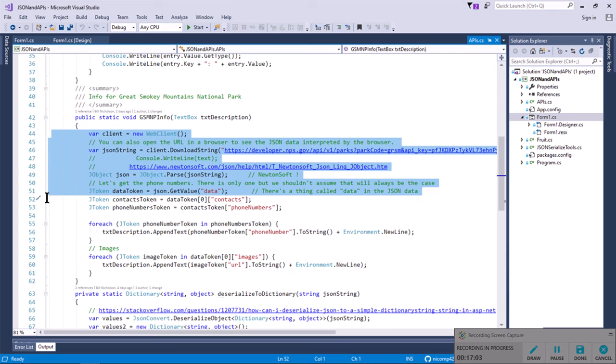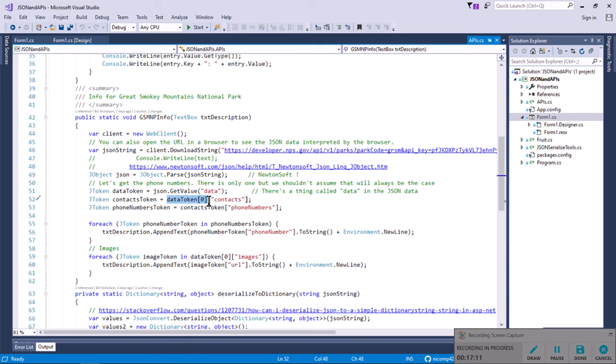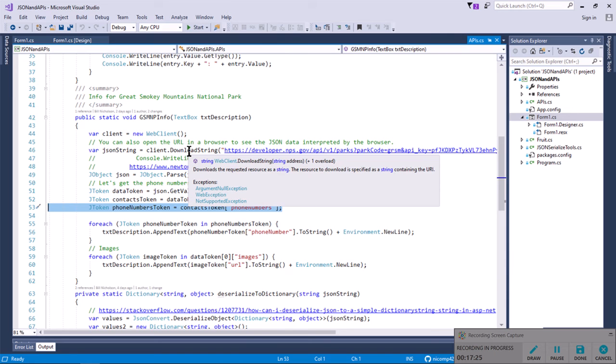I grab the data key from that object. Then I index into that key and get the 0th value of the data. Then I index into that 0th value and get the contacts key. And then in the contacts key, I drill down once more to get the phone numbers from that contact.